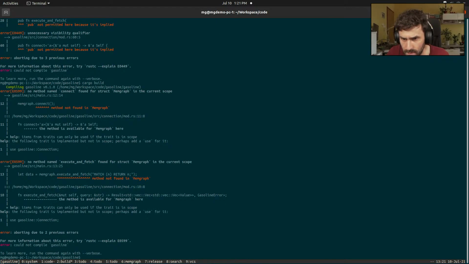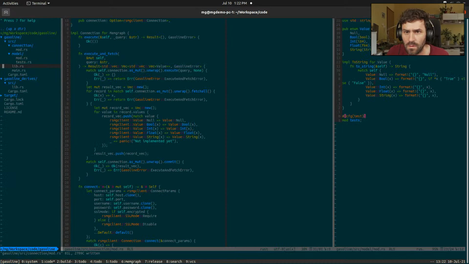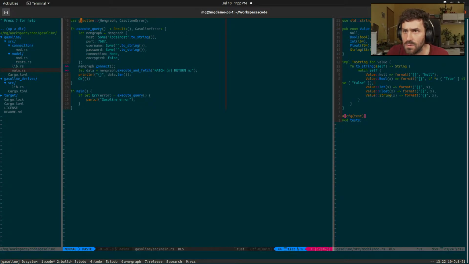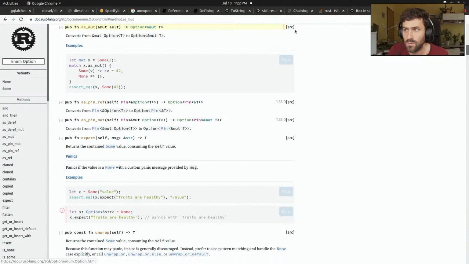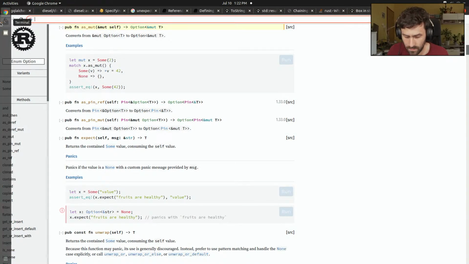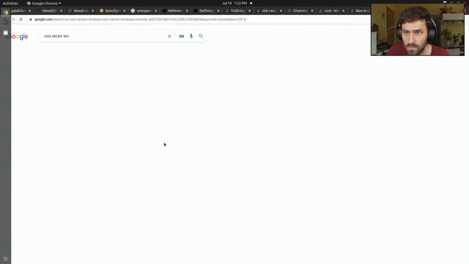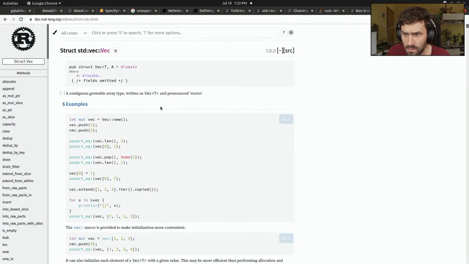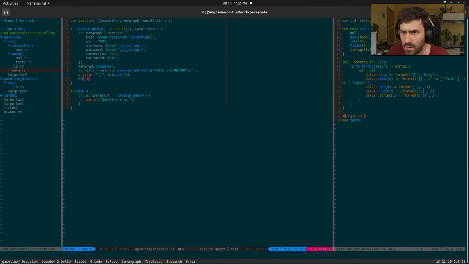The method can only be used if the trait is in scope. Connection. Yeah, that's correct.